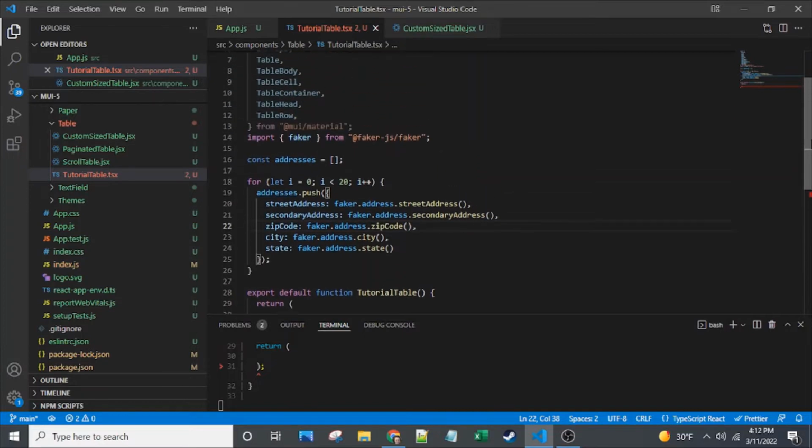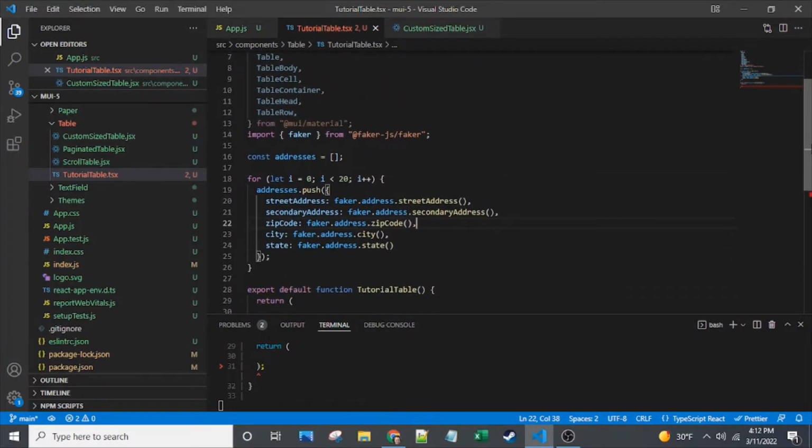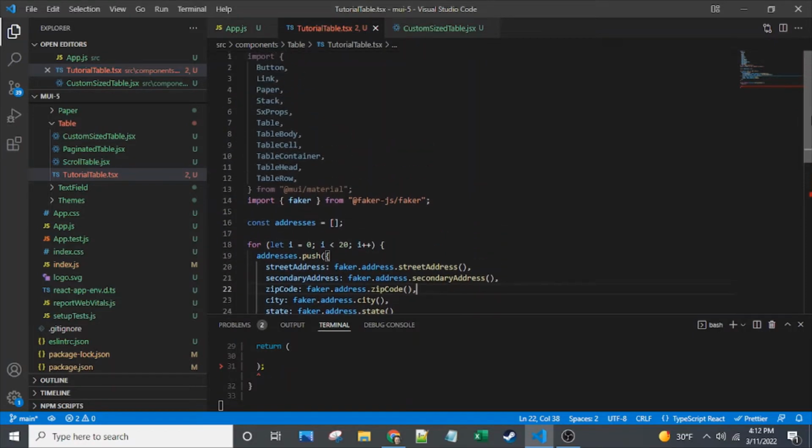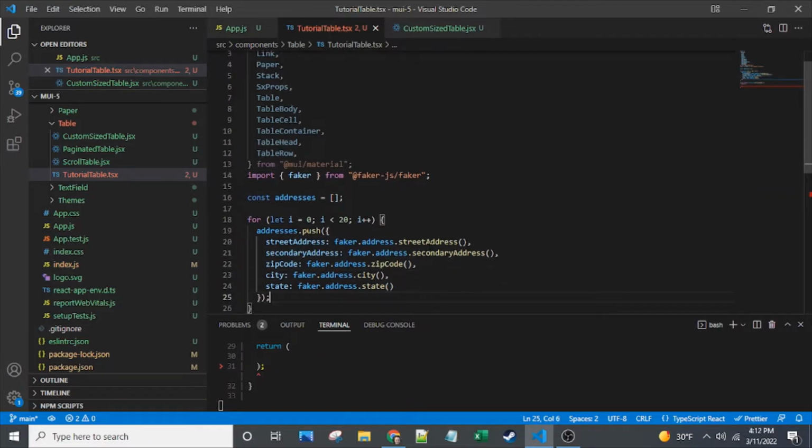Here we are with pretty much the blank slate for today's demo, and we saw the final result in the intro just a moment ago. All that I have set up is an app created using Create React App, and I have gone ahead and done the imports for the variety of table components and subcomponents, the button and the link that I'm going to use, and then I've also got this import called Faker. That comes from a third-party library called Faker.js, nothing related to Material UI, and it's just a way to generate fake data. It's got a pretty nice API, and you can see how it works here.